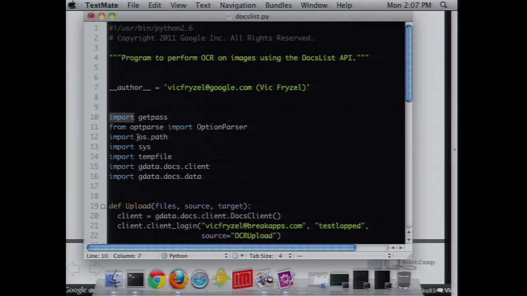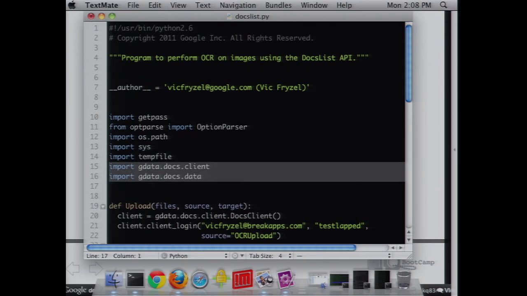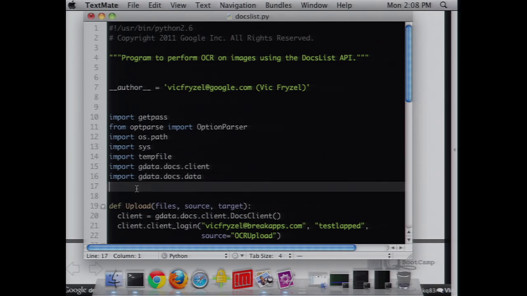Then the imports. These imports are used in a variety of ways. But the important one here is that we're importing the GData docs API client. So all this means is that we at Google write a Python client library, and then we give it to you for free. And the purpose of this library is to make these HTTP requests that I talked about for you. So we have the equivalent in Java and .NET and PHP. So if you're using any of those languages, using the API should be really simple. So here I'm importing the Python one.